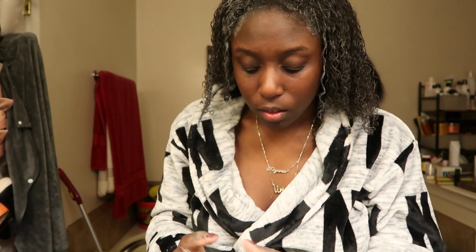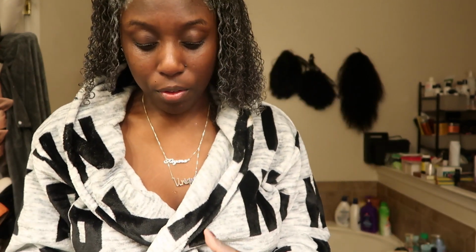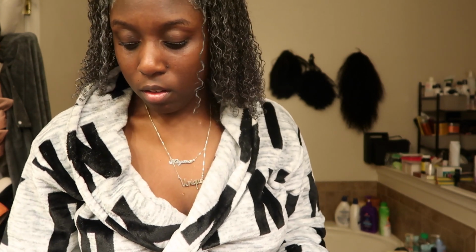Okay, so this is my hair with the stuff on, with the Indian healing clay and apple cider vinegar and the coconut oil. I kind of wish I made more because I need just a little bit more. But now I know for next time to use a little bit more. But here's my hair with it on. It dries up on there pretty fast. So yeah. Here it is.